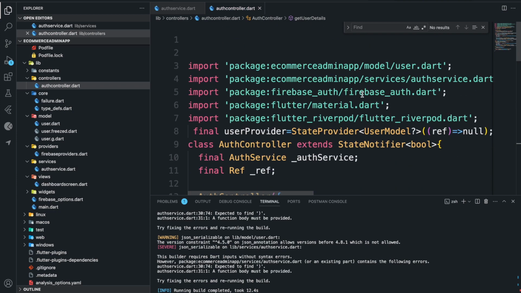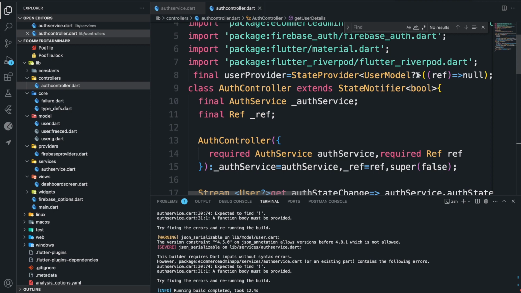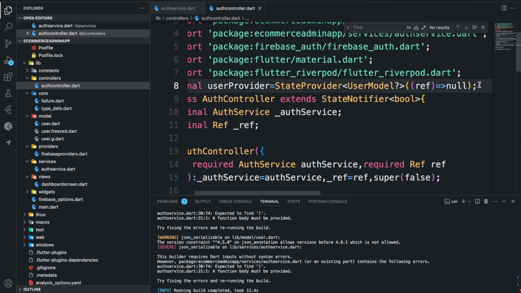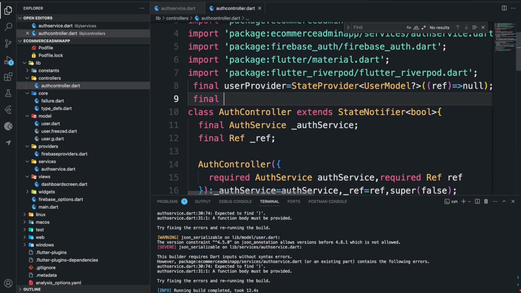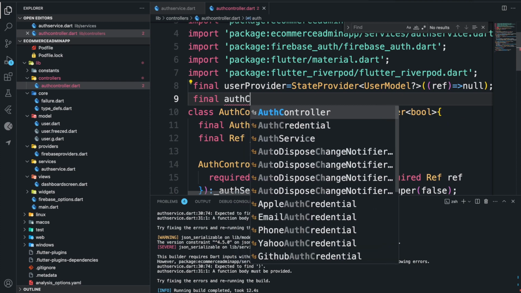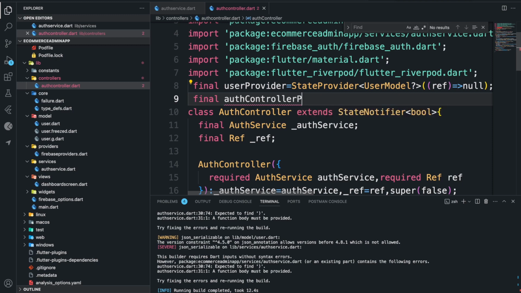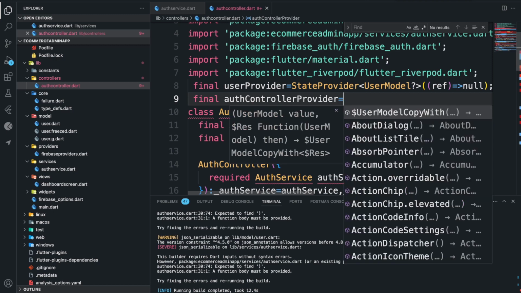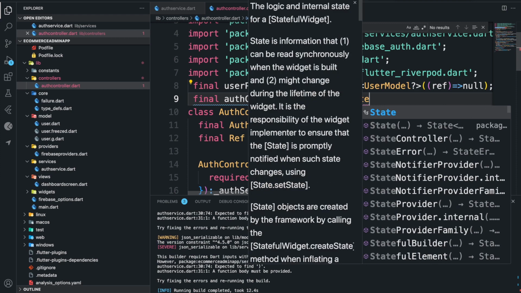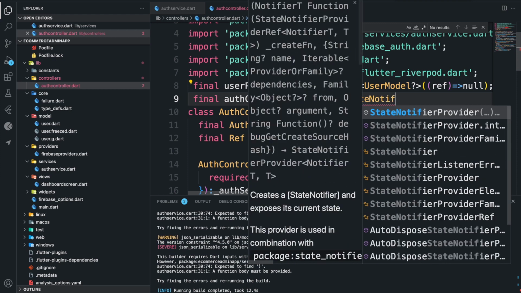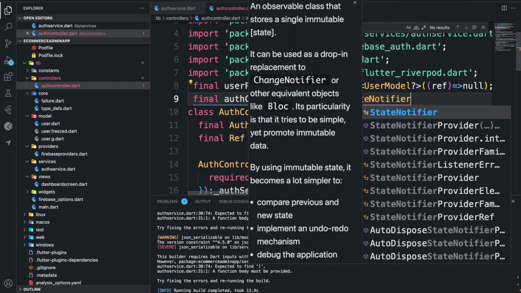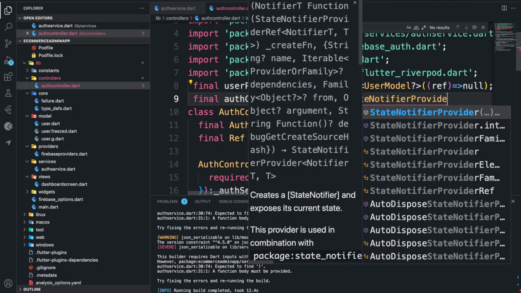Let's just go and take care of a few things. The first one is final auth control provider. Let's go to state notifier provider.